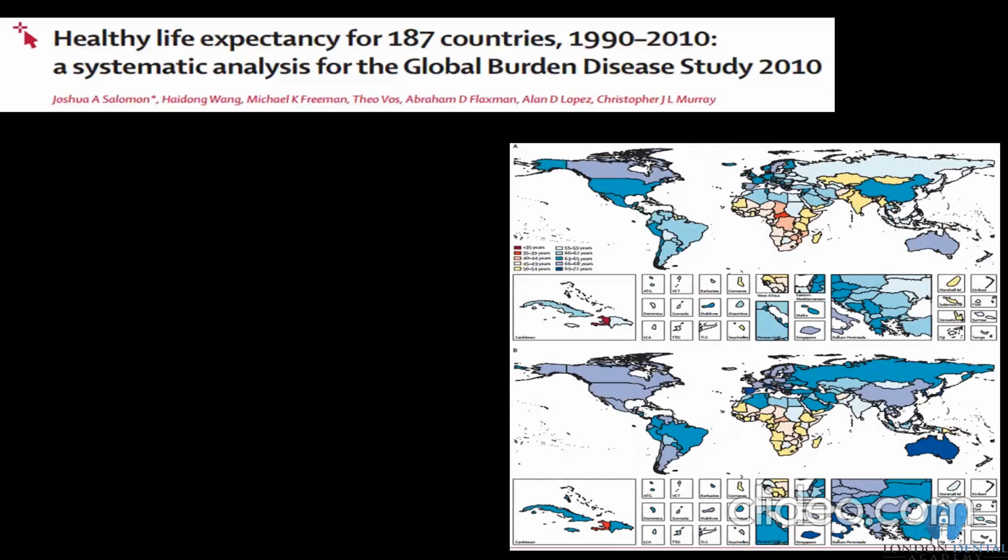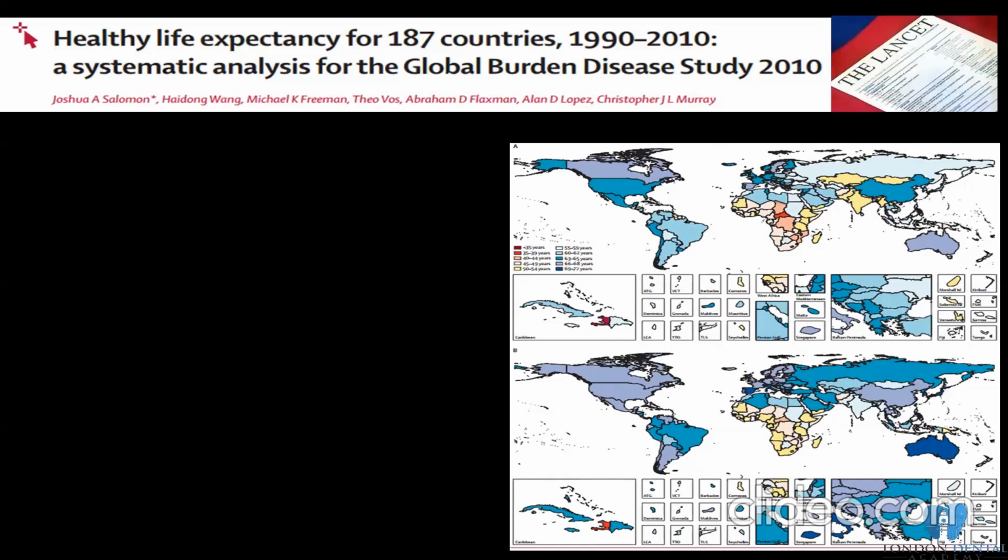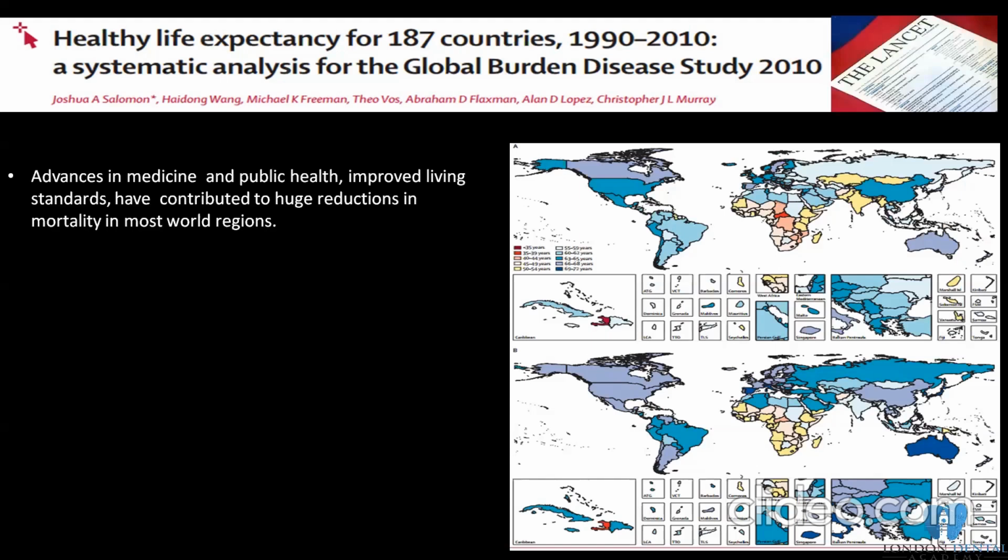A recent study done by the Lancet looked at data between 1990 to 2010, and looked systematically at the burden of aging population in the healthcare systems, and also about the trends of healthy life expectancy. This study was actually a multi-center study published by the Lancet. It was a very comprehensive and big study, which looked at the trends of the public health and aging population in general, looked at the standards of health, and looked at the average of healthy life expectancy across the world.